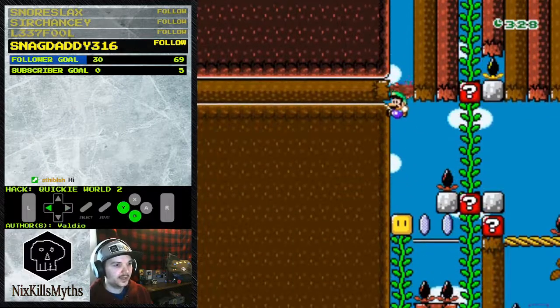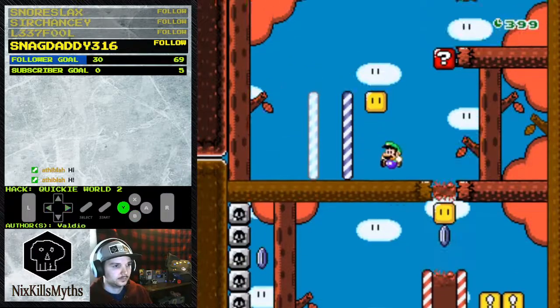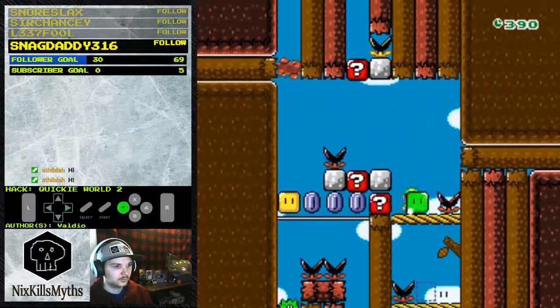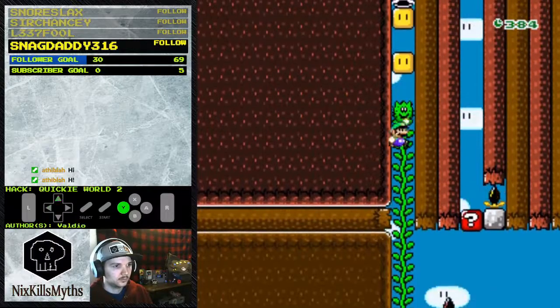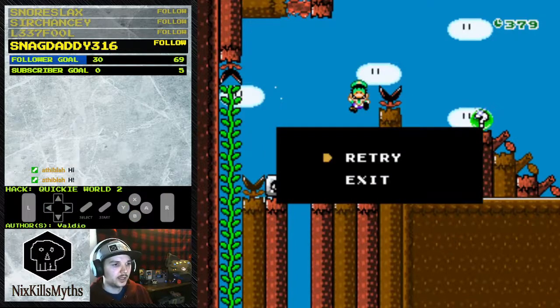Yeah. Oh, I can swim in that. Okay. Okay, but then I die. So I kick the shell, and then I bounce to the orb. Okay.